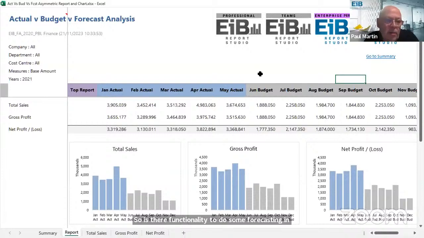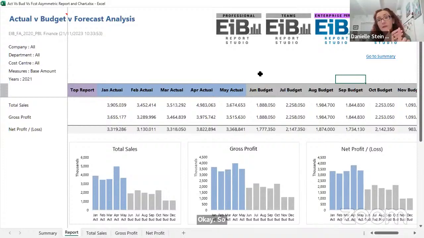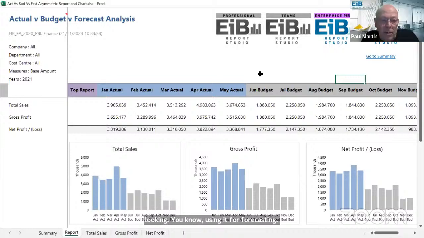Not per se. No, we would rely on you doing the actual. I mean, sorry, that's not strictly true. But for all intents of this session, the add-in here is purely looking at the reporting side of the Power BI model. So you're looking backwards. You're not using it for forecasting in this instance, but you could. Well, we could, and obviously, if the Power BI model reflects that.